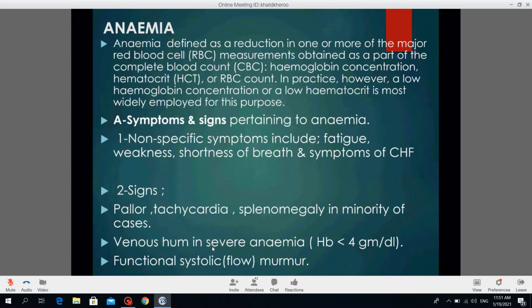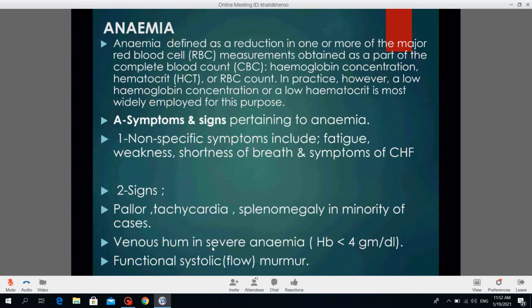Tachycardia is a manifestation of chronic anemia, and this anemia is a cause of hyperdynamic circulation. There will be tachycardia, and this represents one of the cardiovascular compensations for anemia in order to increase the cardiac output to cope with the reduced oxygen of the tissue, in order to enhance circulating RBC in a short time. As a result, to increase the cardiac output, we need to increase the heart rate and stroke volume.